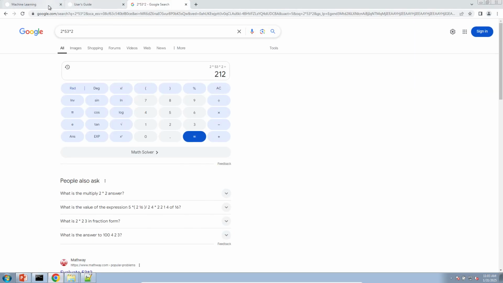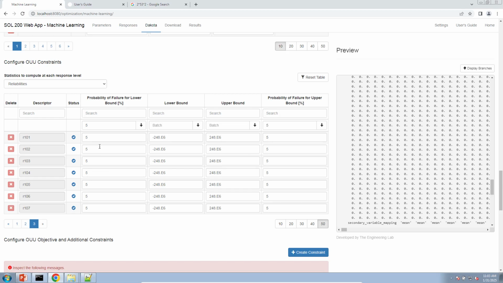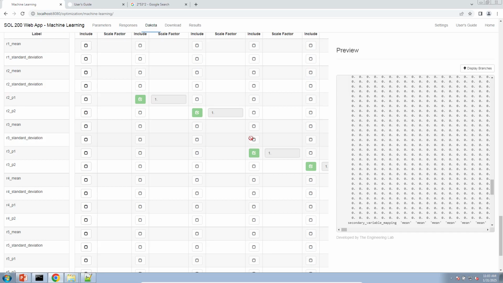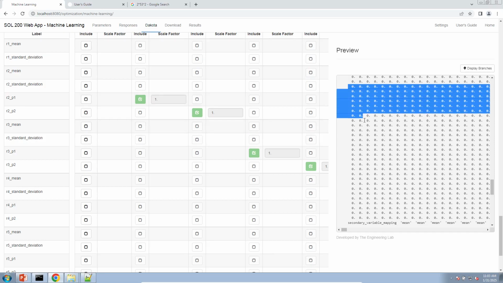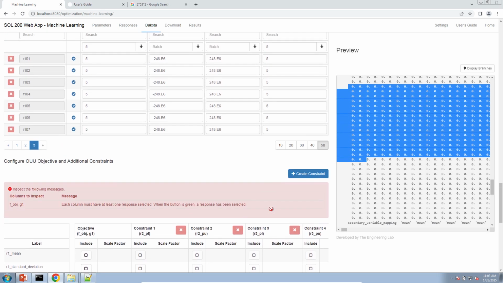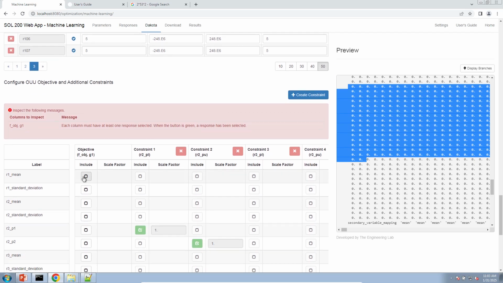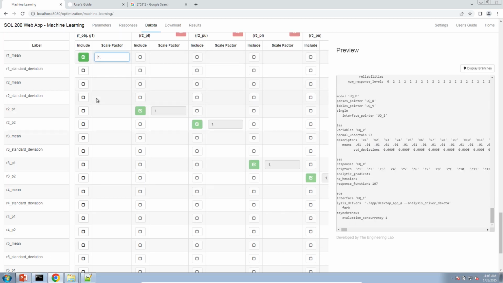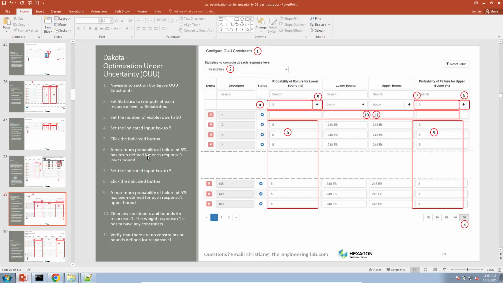Now, what this is doing, every time you supply a probability of failure here, internally it's automatically creating the constraints for you. It's automatically building this matrix for you. One last thing we have to do here, we have to select an objective. So let's go ahead and select the average mass as the objective. We want to minimize the mass, so we use a positive value here. If you wanted to maximize the objective, you would use a scale factor of -1, but here we want to minimize the objective, so we use a scale factor of 1, positive 1.